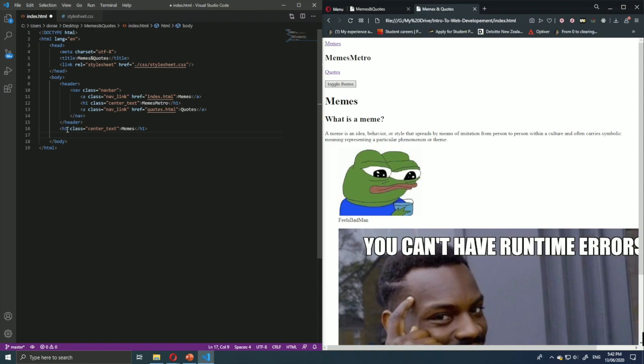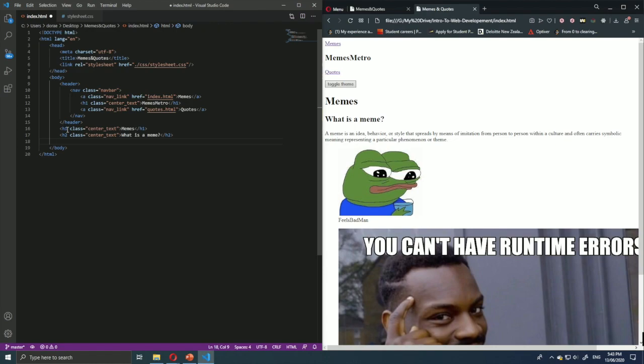After that, we need a subtitle, which we will use h2 as what is a meme, so we can provide our audience the definition of what a meme is. And we will also give this the class name of center_text, and the subtitle is what is a meme with a question mark.